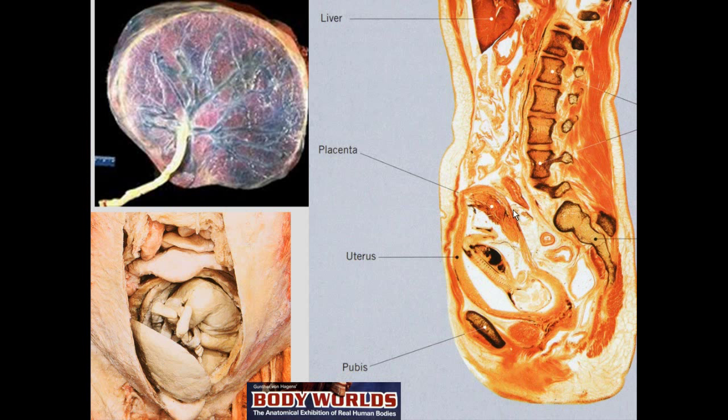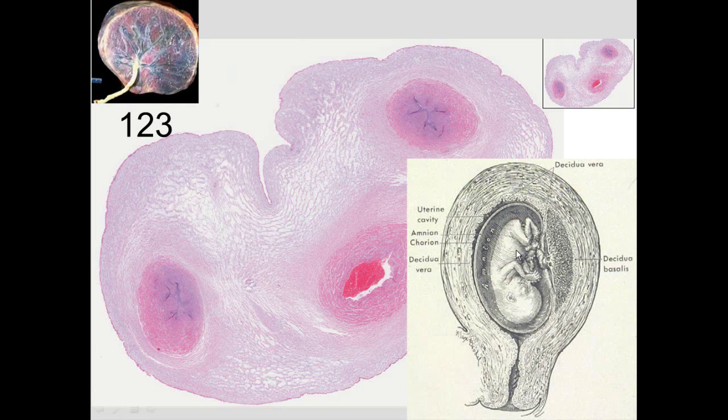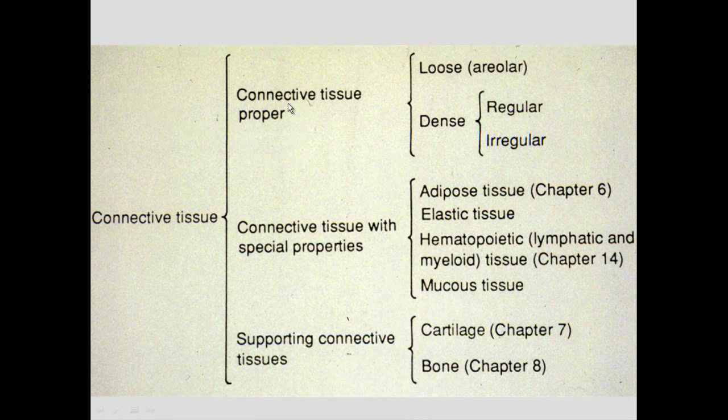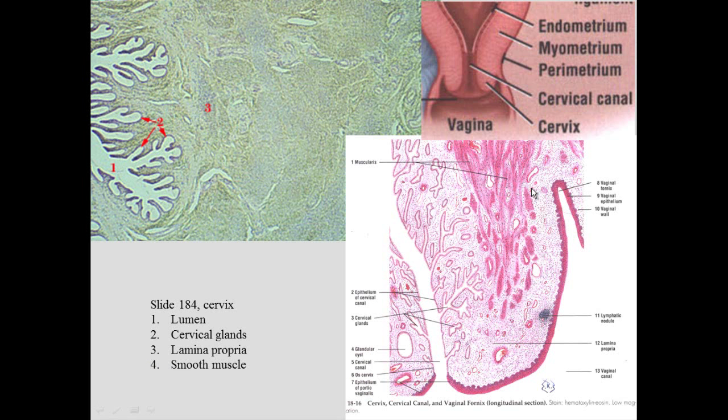And this particular specimen is attached to the fetus by the umbilical cord. The umbilical cord has two arteries, which come off after the branch from the aorta down the legs, and one vein returning is what we see. So that's the umbilical cord. Remember, when we looked at connective tissue of different types, one of those types is a mucous type connective tissue, and that's what we have with the umbilical cord.